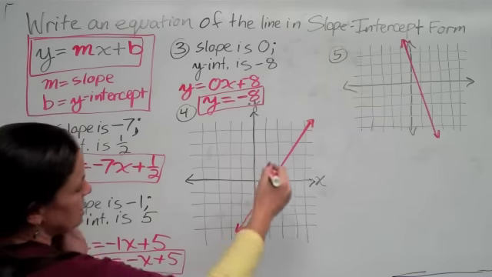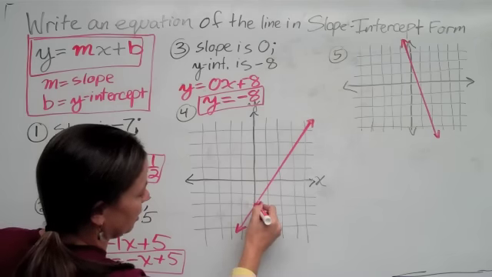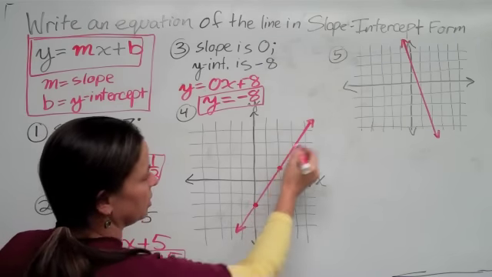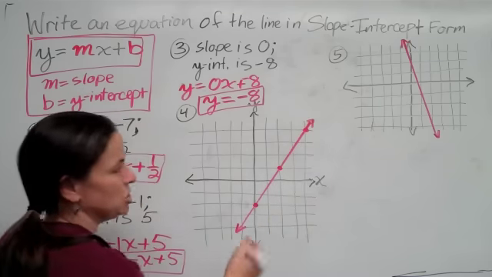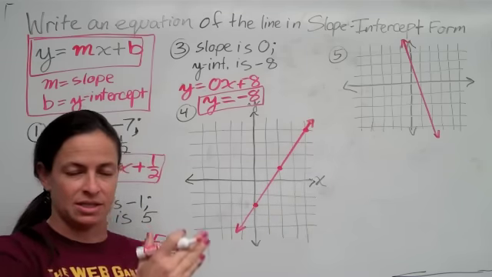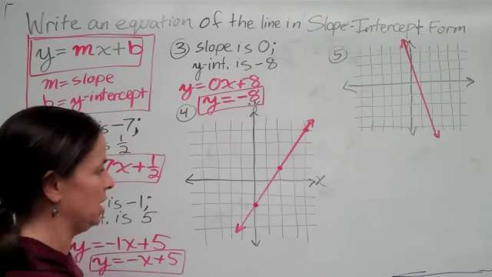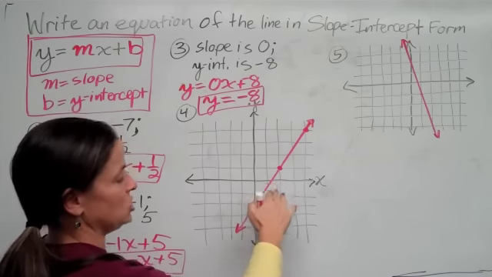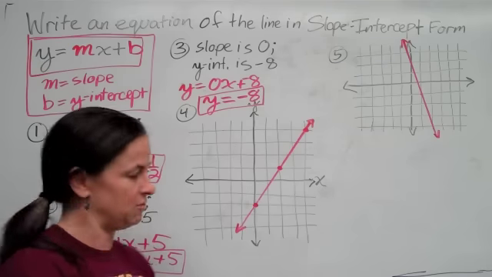Well, I can see it seems to go through a point right there, and here, and here. I like to darken in points that I can obviously see and I know the coordinates for. I know that this is at 0, -2. I know that this is at 2, +1. I know the coordinates for it.